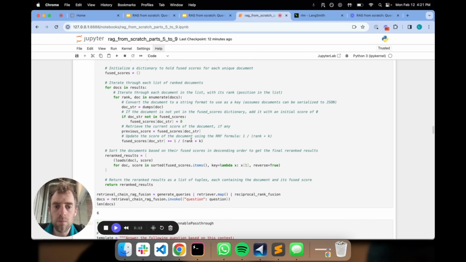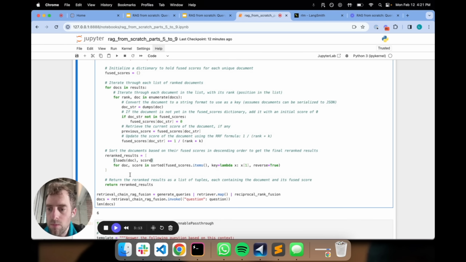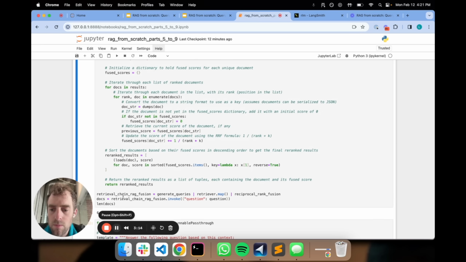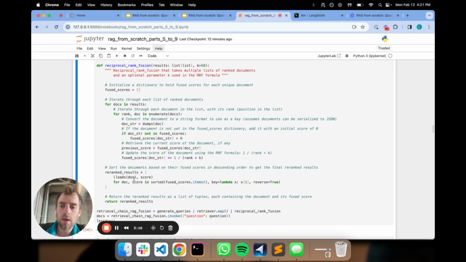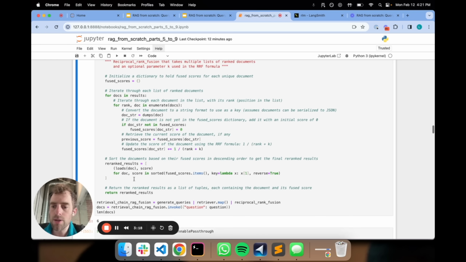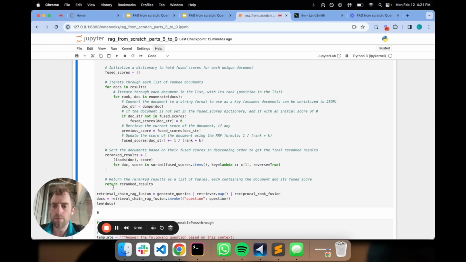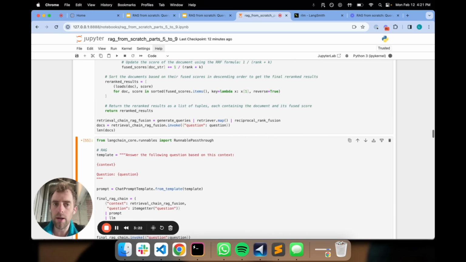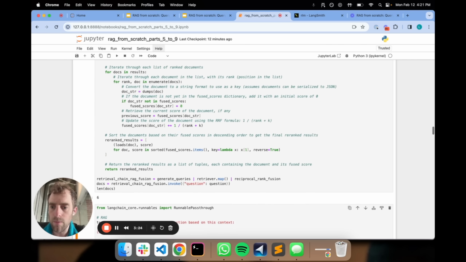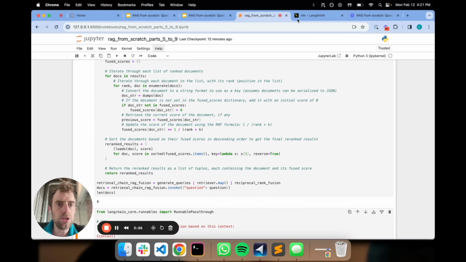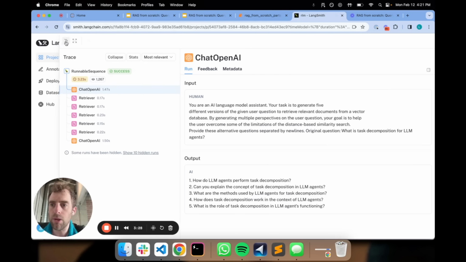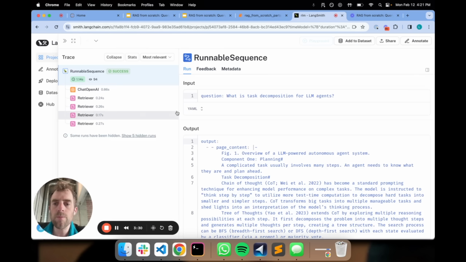So let's go ahead and look at that in some detail. We can see we run retrieval. That's great. Now let's go over to LangSmith and have a look at what's going on here.